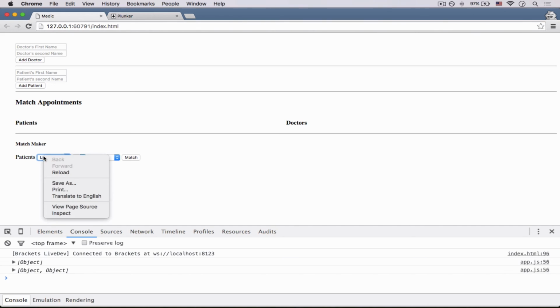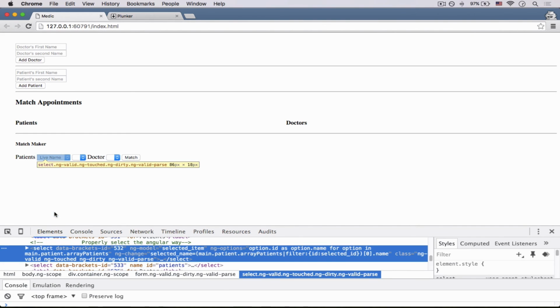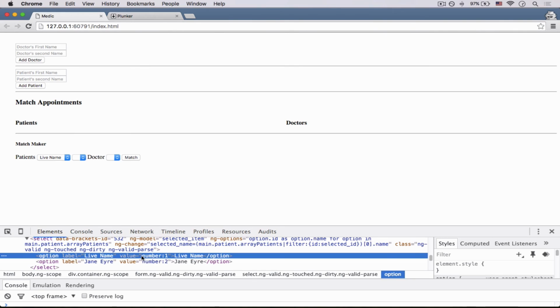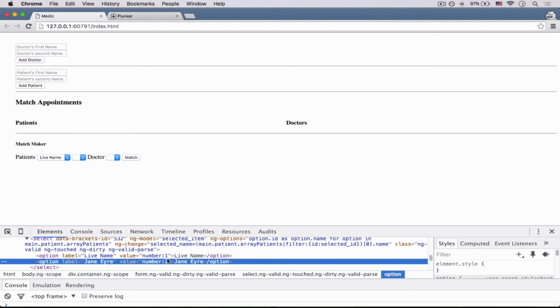Now what is interesting here is when we inspect the element here, our patient will have a nice ID or value that we can then pick off in a clean way, and this will be very easy for us to later on display what is selected.